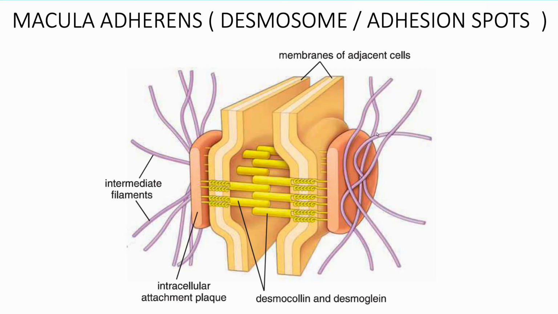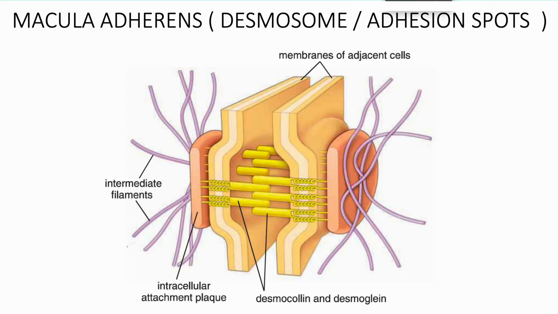Then what are these fibrous skeleton components? Remember, for each type of cell junction there will be a specific fibrous skeleton component attached to it. In the case of desmosomes, this fibrous skeleton component will be intermediate filaments. Desmosomes are the most common type of cell junction, and the desmocollin and desmoglein together form a zipper-like arrangement, forming the continuous cadherin zipper.